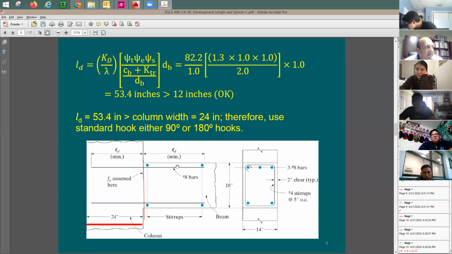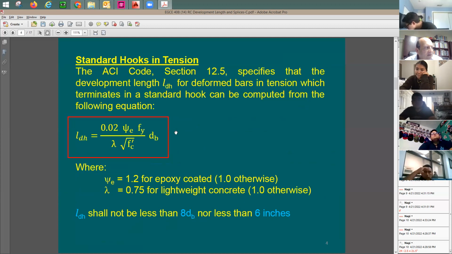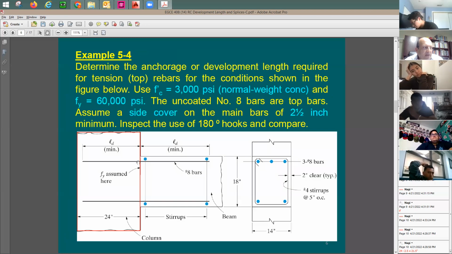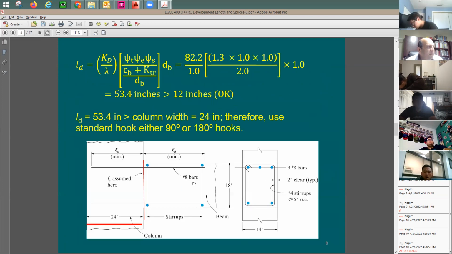Gotcha. Thank you. In this section, if you remember, the slide set is all about the new thing, the standard hook. For the straight bar, I'm okay. This gave me maybe a 30-foot beam, so when you stick it 58 inches, 6 feet, 7 feet, 8 feet, I should be fine. The problem is getting inside the column, at which you don't have enough space. You know? No problem.